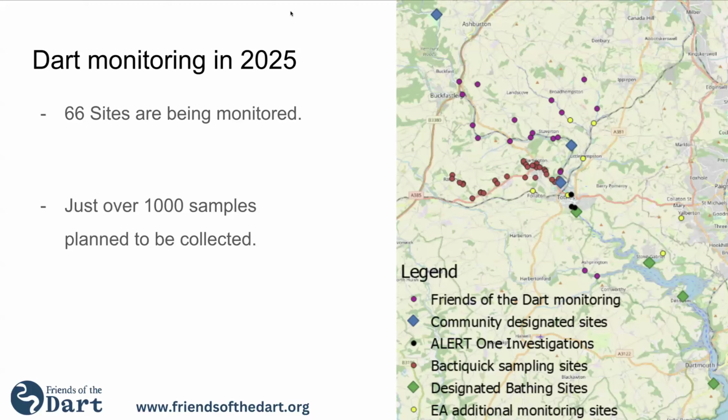Just to add to that, in terms of the formal investigations, the government is required to bring a bathing site up to a sufficient level. Our getting bathing status at Steamer Quay and a poor result has triggered a formal investigation, which involves a report being made by South West Water and the EA having a very thorough look at all of the pollutants affecting that site. That is due to begin in April. They're in the information gathering phase at the moment.